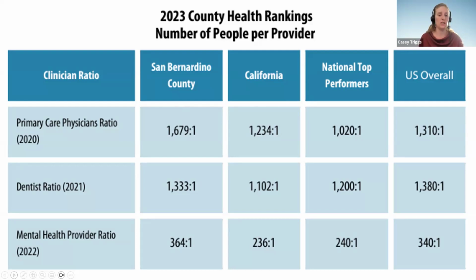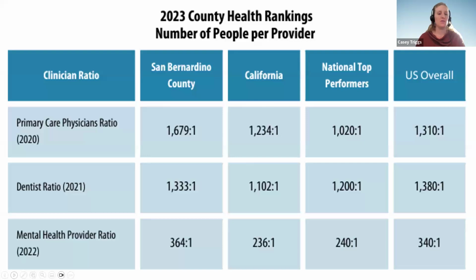But what's important to note here is that the provider ratios do not calculate access to culturally and linguistically responsive healthcare. So that's really important when we're thinking of students who may come from homes that are not English speaking or maybe have different cultural practices around healthcare. And so this provider ratio data does not identify whether people have access to healthcare that aligns with their cultural or behavioral or communication needs. So generally speaking, the lower ratio suggests better access to care, while the higher ratio can indicate potential challenges in accessing healthcare services.